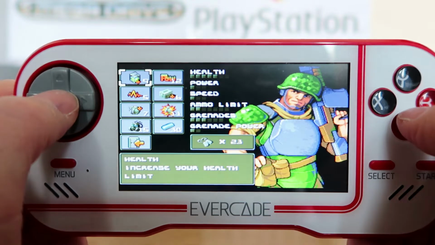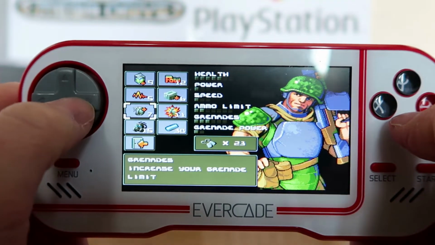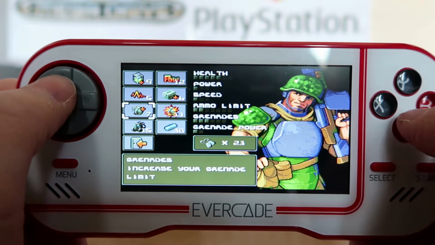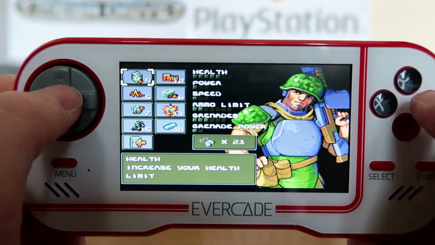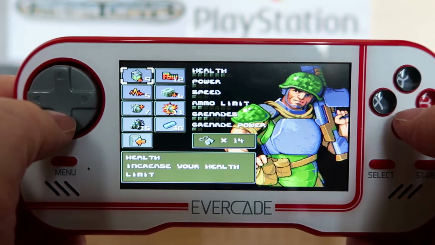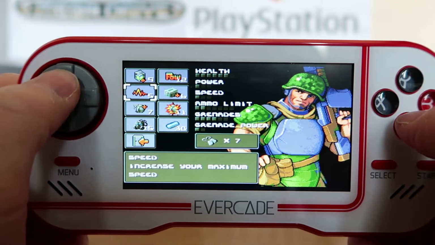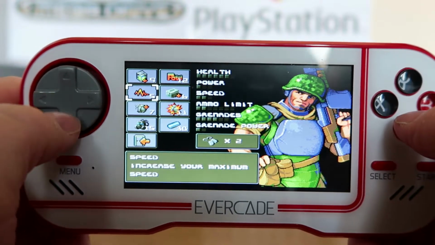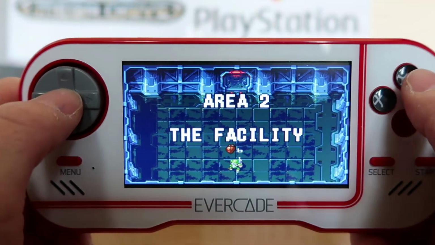Okay. So at the end of each level you can use the dog tags that you collected to get some power-ups. See the values there. Increase your health limit, I think that sounds like a great idea. And get some more grenades. And increase your maximum speed, yes. And let's get out. Next level.